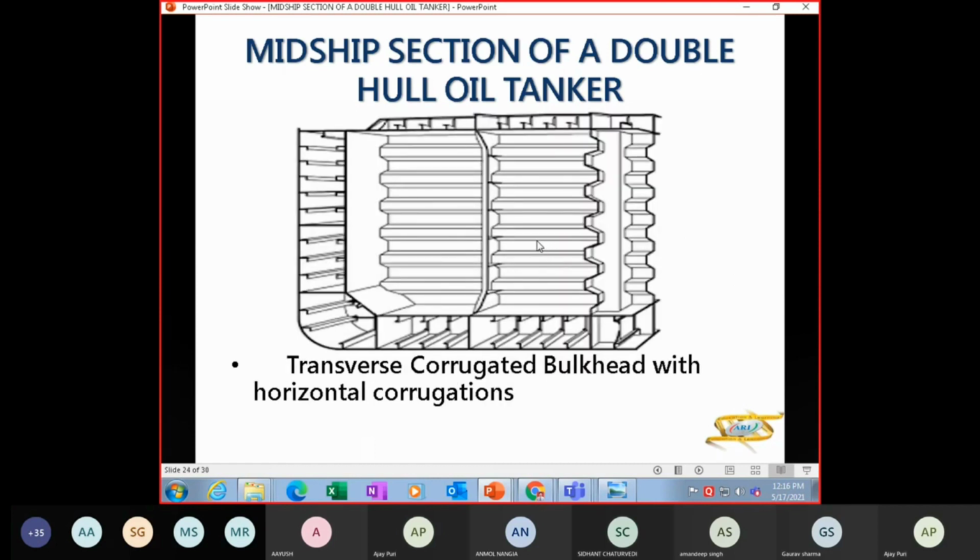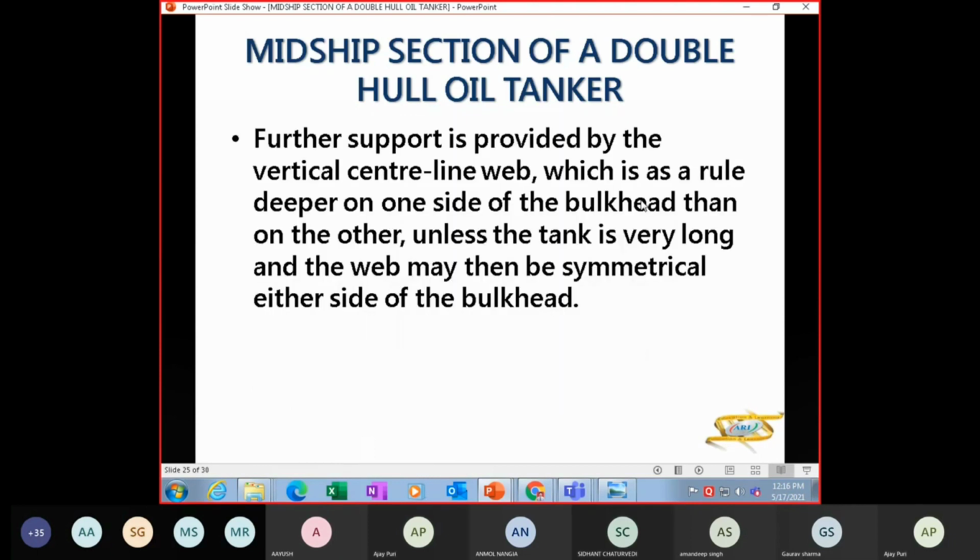So this is your transverse corrugated bulkhead with horizontal corrugations. So these corrugations are horizontal. So this further support is provided by a vertical centerline web, which as a rule is deeper on one side of the bulkhead than the other, unless the tank is very long and the web may be symmetrical on either side of the bulkhead.